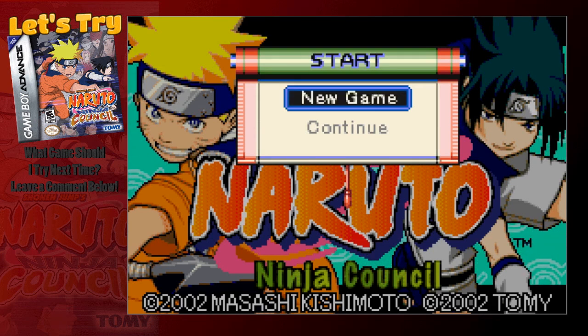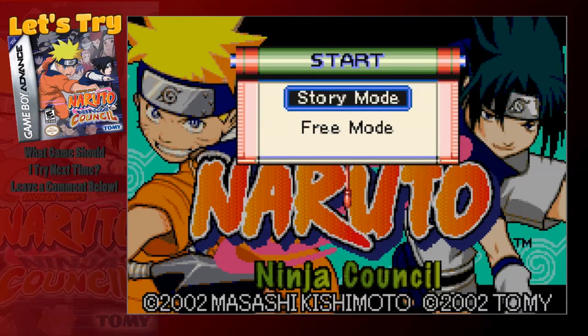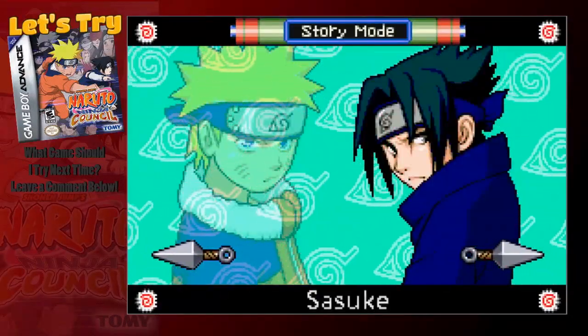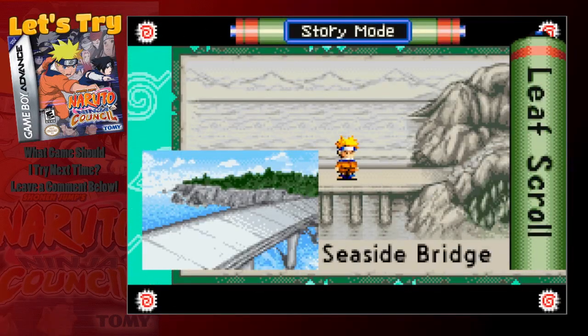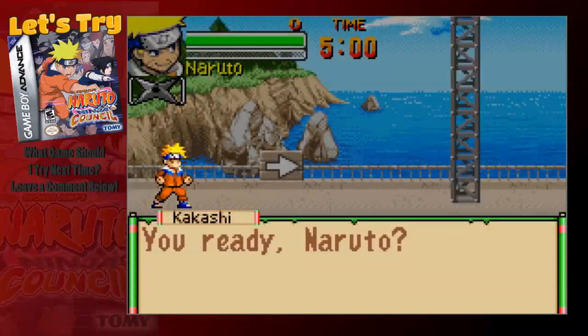Where are we? Yep, so we're going to go new game, just to see if we're going to save one. I guess you want story mode, because you want to have a story. Naruto or Sasuke, ooh, there's two different story modes, that's kind of cool. We're going to go with Naruto this time, because it is his game, so we're here with a leaf scroll at Seaside Bridge. Okay, what's going on here?